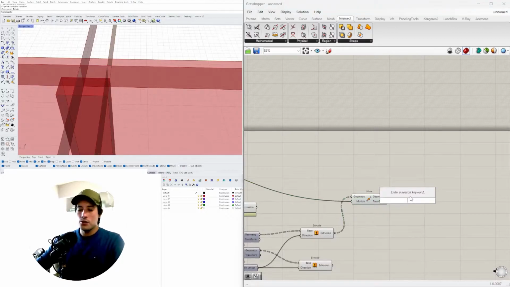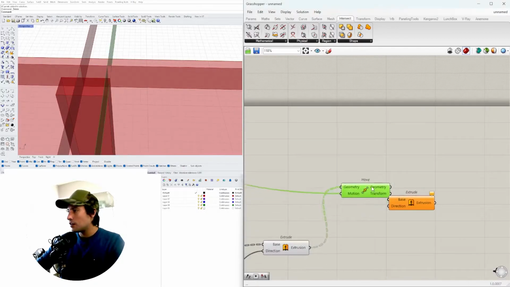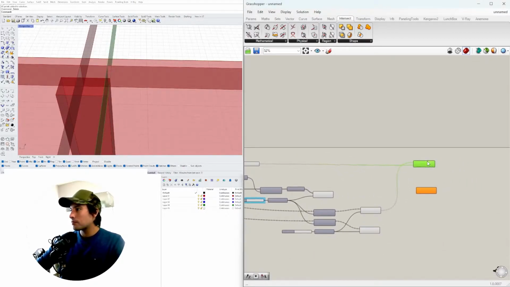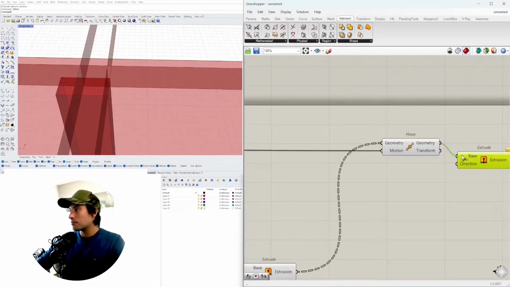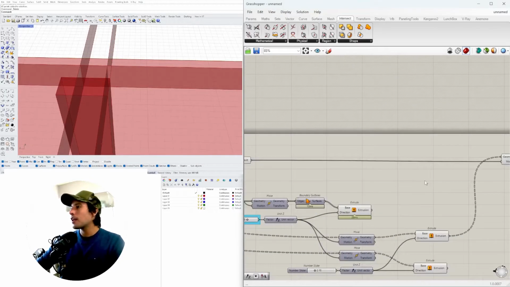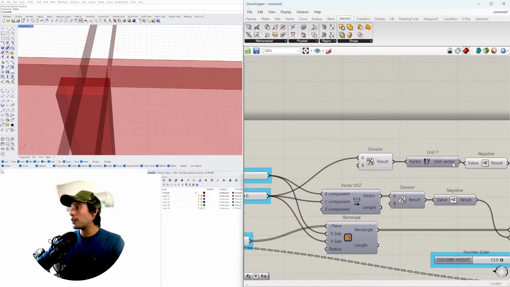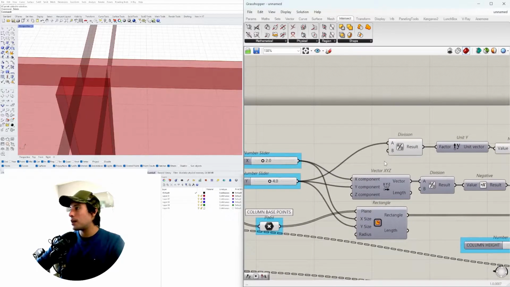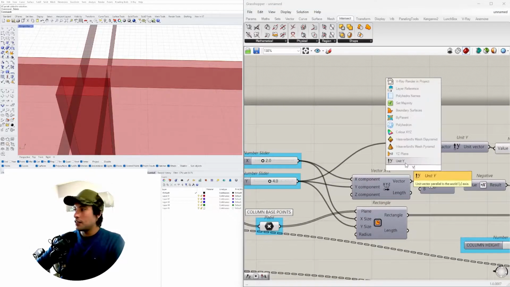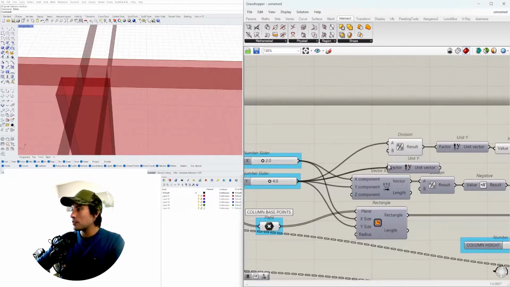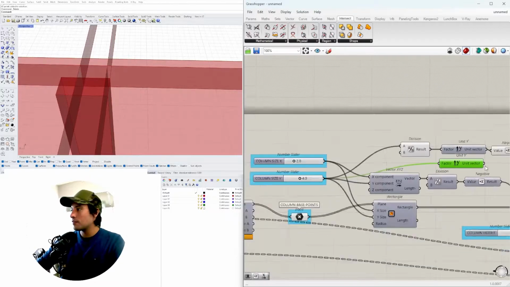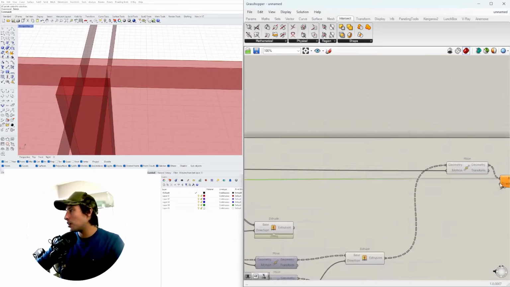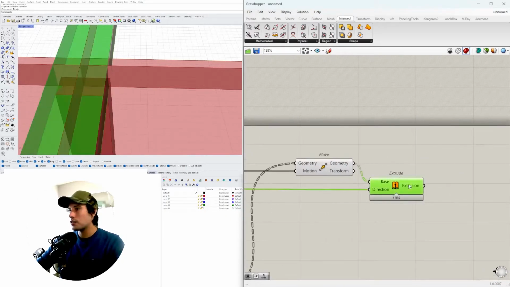Now we'll do extrude, in the Y direction, but not negative, by the full amount in the Y direction. And this will be plugged into the extrusion direction.